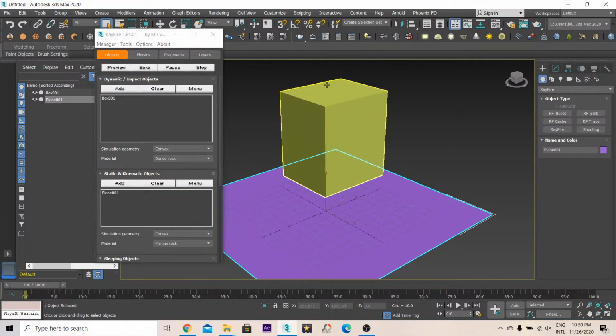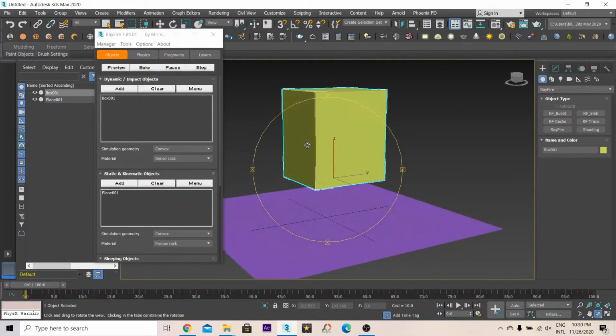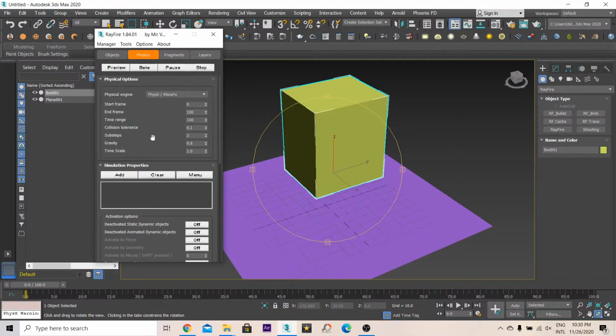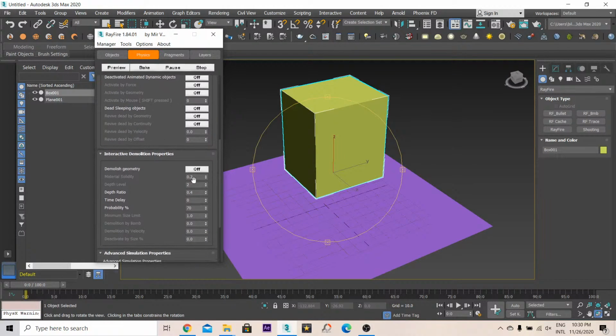Okay, now what I am trying to do is this box will break just when it hits the ground. So I will come here to physics tab, note the settings, come down here, you can see demolish geometry, do all the settings same like this.